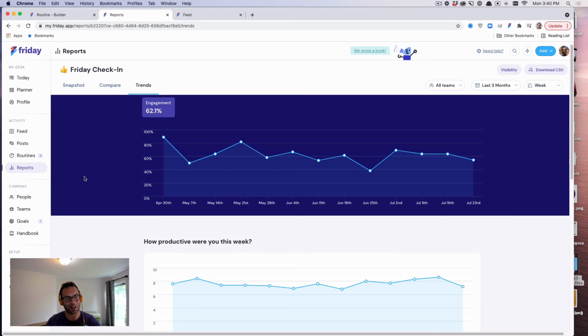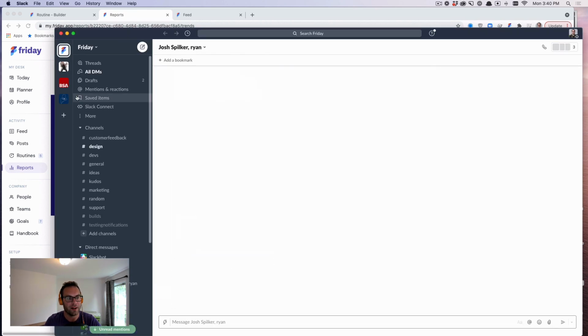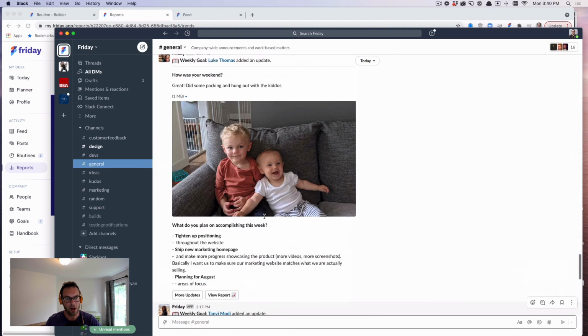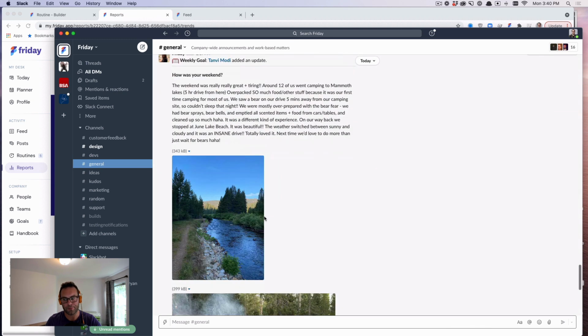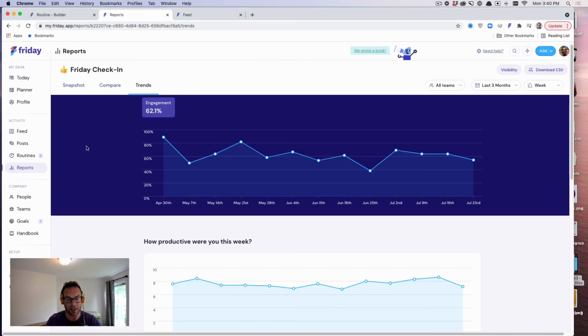The last super quick thing I'll mention is that this stuff can show up in Slack as well, so you can push it into a Slack channel. So I'm going to give a quick example. For our updates, we will push these into a Slack channel, right? So for a routine like a weekly update, you could push that into its own dedicated Slack channel, whether that's for your team or maybe it's the general channel or the random channel. It's really up to you.